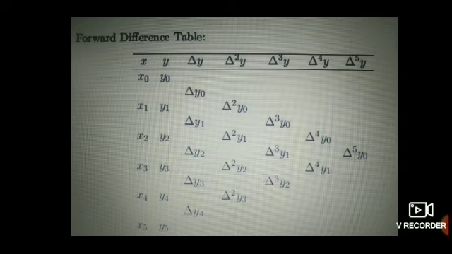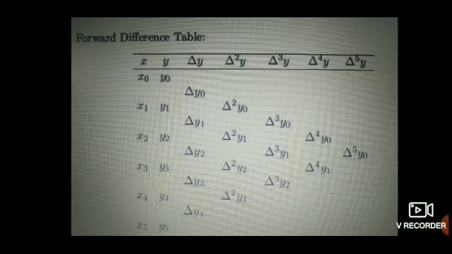So consider x values like x0, x1, x2, x3, x4, x5 and the corresponding y values y0, y1, y2, y3, y4, y5. So we restrict x and y entries up to x5 and y5. That's enough to explain this concept. Actually we can go up to xn, yn also, but we restrict our explanation up to x5 and y5. Now the functional values, that is actually y equal to f of x. So y0, y1, y2, y3, y4, y5 are called functional values.